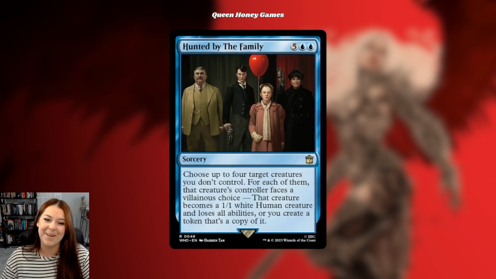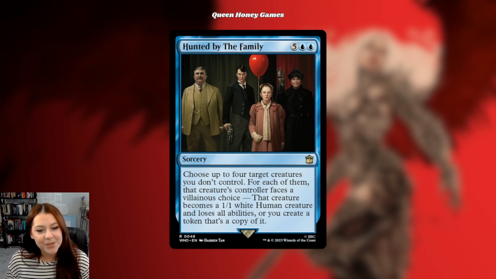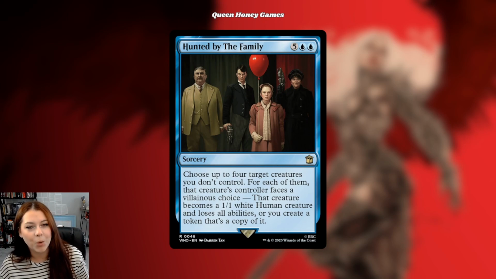Hunted by Family. I think that this is really fun, a little bit more of a chaos type of card, so this is up my alley. It's a sorcery. Choose up to 4 target creatures you don't control. For each one of them, the creature's controller faces a villainous choice, as Edgar Markov already does, so who the heck cares?